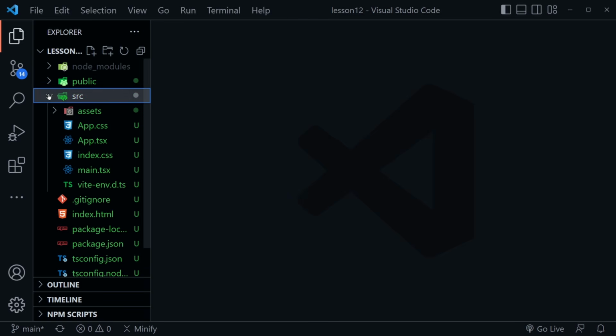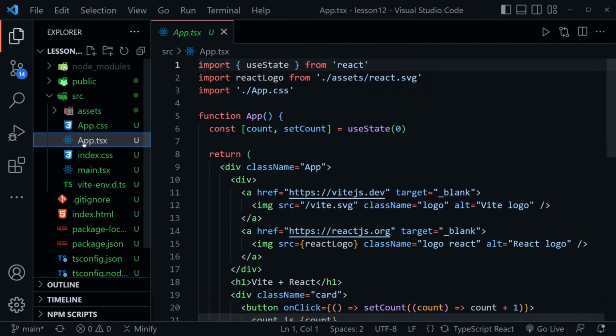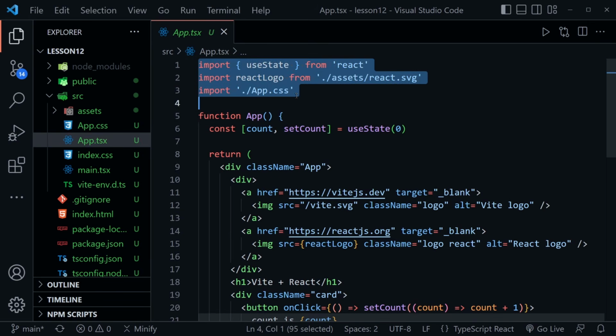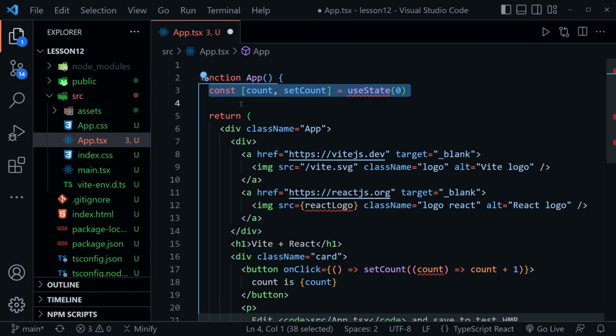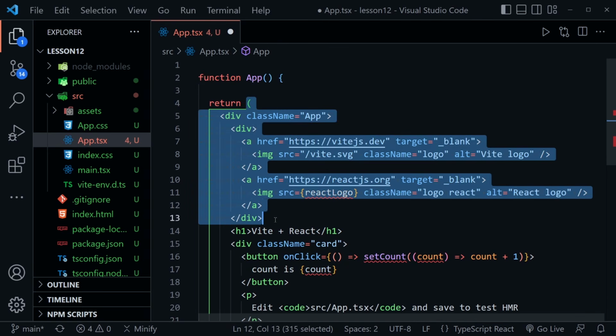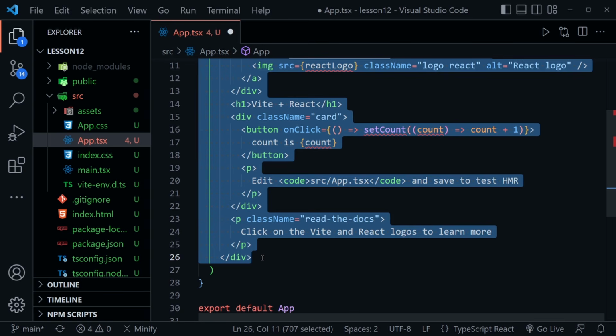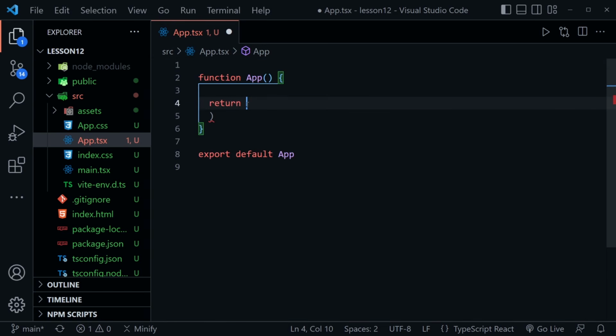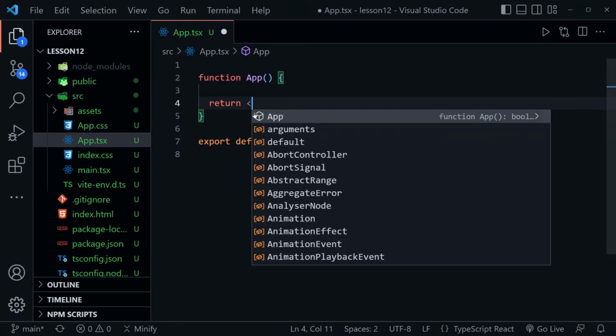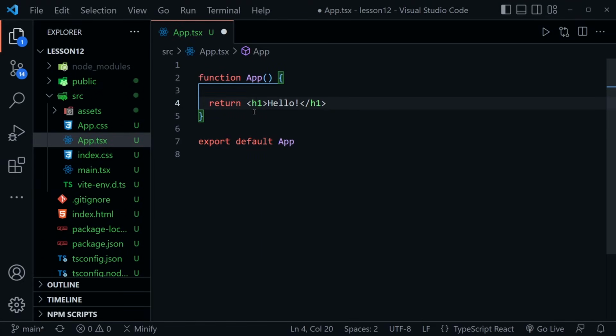So let's look at the source directory, and we can see a few things here and probably some things we won't need. So let's go ahead and open up the App.tsx. Notice all of the files that we'll be using have this TSX extension instead of a JS or JSX extension. So we can just remove everything that we're essentially seeing here. So we'll remove the imports in the app. Let's remove this useState, and I'm going to remove everything it returns essentially here as well. And instead, we could just return anything we want to, say an H1, say hello for now, just so it has something there. Besides that, we don't need the rest.